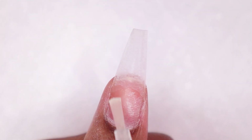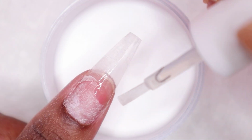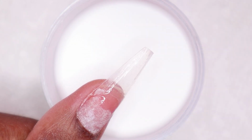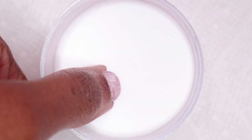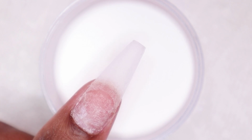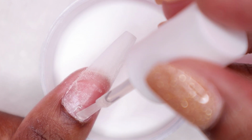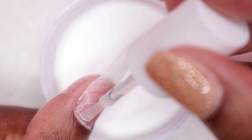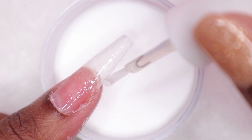I start by applying my Pro Dip prep to dehydrate my nail. Now I apply 3 layers of clear dip powder to my nail to build the nail. I applied base to 3/4 of the nail and then dipped into the clear dip powder. Then I applied base to the whole nail and dipped into the clear dip powder. This is done to build the nail and also to protect my natural nail from the color. This is also an optional step.